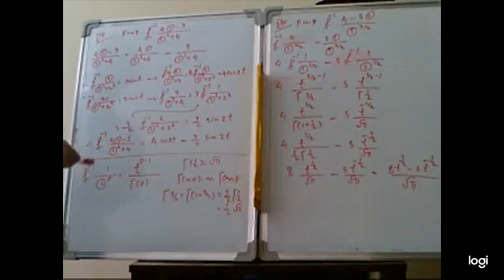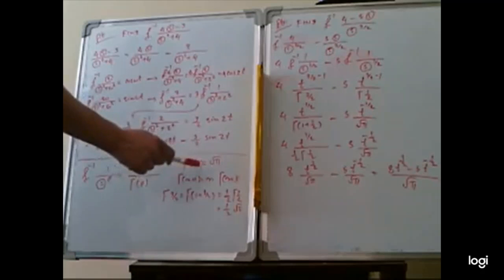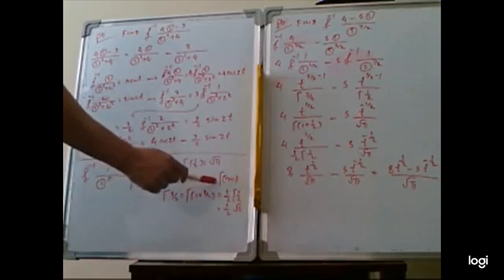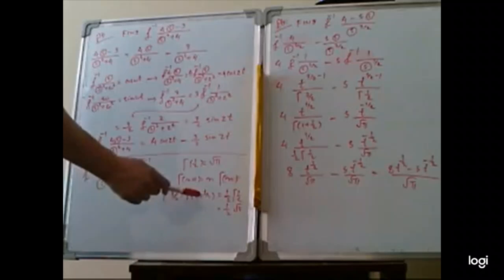This formula is the Laplace inverse of 1 by s power p equals t power p minus 1 divided by the gamma function of p. In this case, gamma function of half is the square root of pi, and gamma function of n plus 1 is equal to n into gamma n. Therefore, for the gamma function of 3 by 2, 3 by 2 is similar to 1 plus half, so similar to the n plus 1 function.